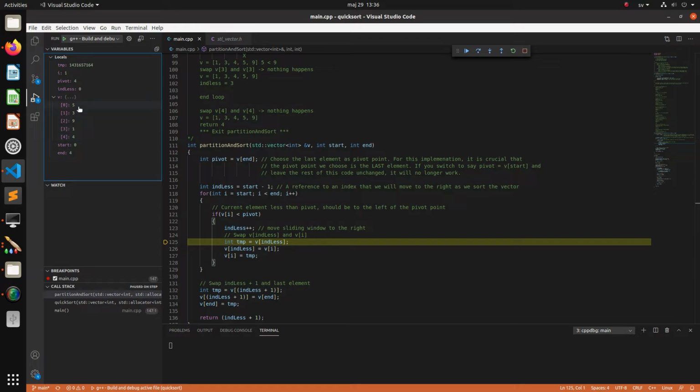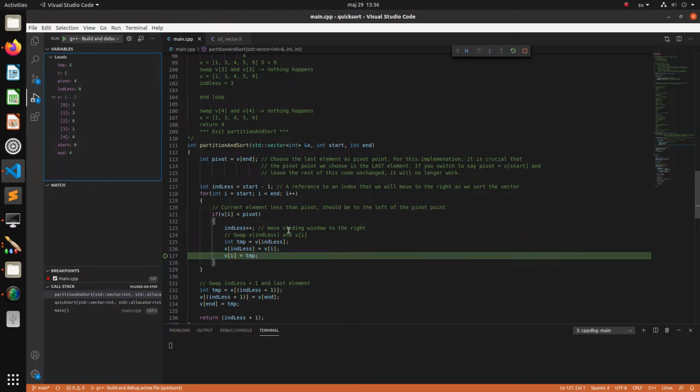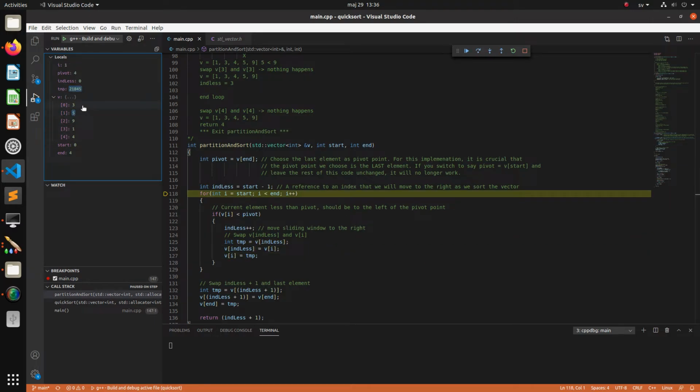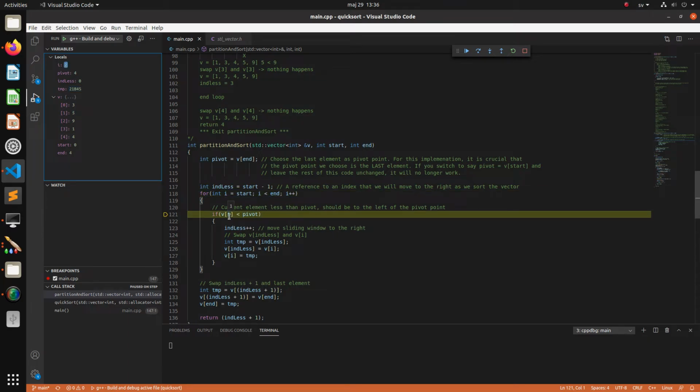We're going to swap this one with the one that we're currently at. So these two values get swapped, and we can see that happened: 3 and 5, 9, 1, 4. Now we're currently at 1. We increase here, so we're now at 2. 9 is not smaller than 4, so we do nothing.